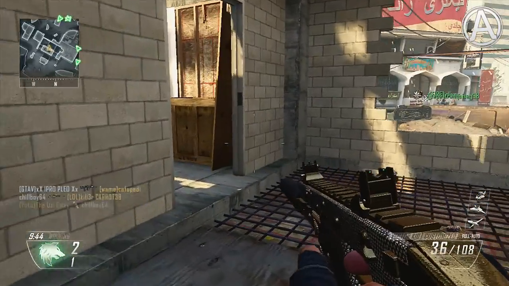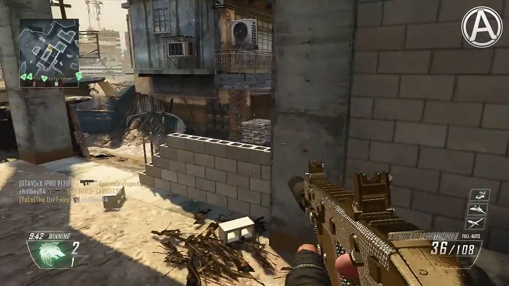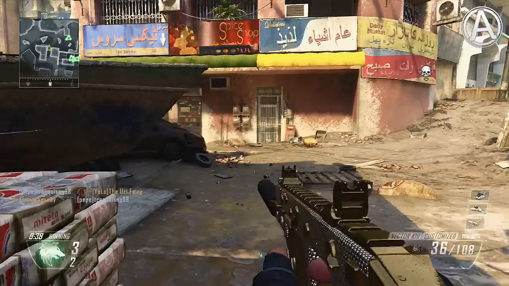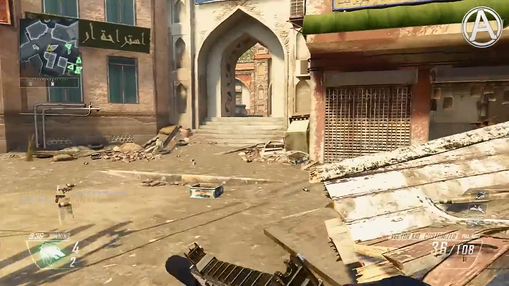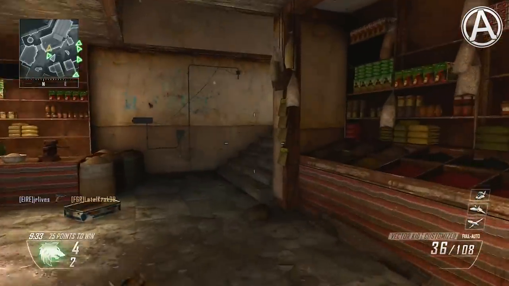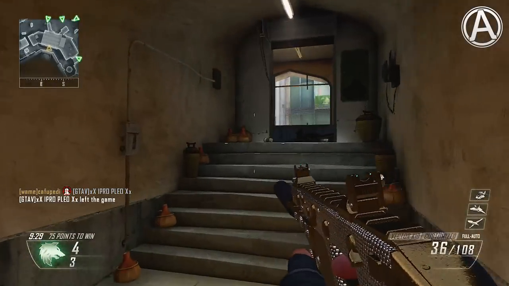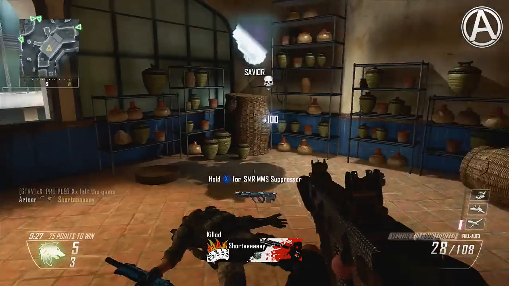It is definitely not the most powerful SMG in the game. It has the same fire rate as the MP7 and also the same damage as the MP7, but I personally feel like the MP7 is just a little bit better than the Vector K10, although the Vector K10 of course has far less recoil, but I guess it really just comes down to personal preference.